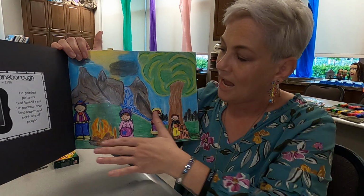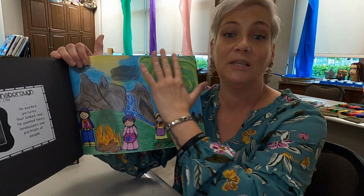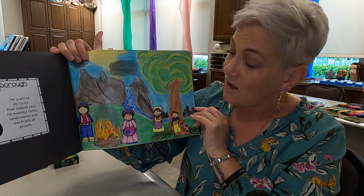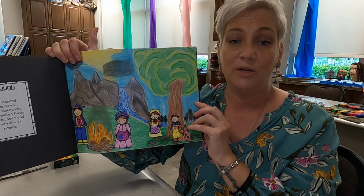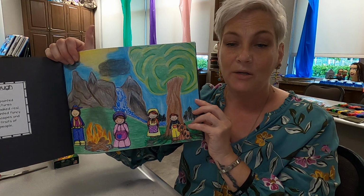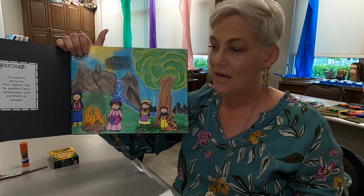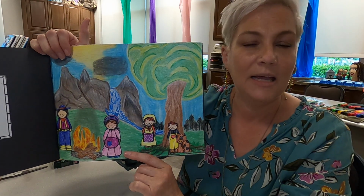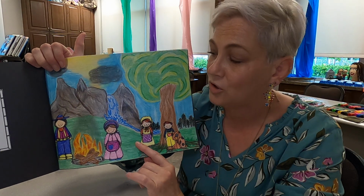So once I made my landscape, the one thing I do want you to notice is I colored my entire page. There was nothing left blank on this page, and that's what I want you guys to do. I want you to make sure that you color it in nice and completely. Then after I colored it in, I colored my cute little characters. I cut them out. And remember, take your time cutting. It's not a rush. You have 2 weeks to work on this project, so don't rush it.